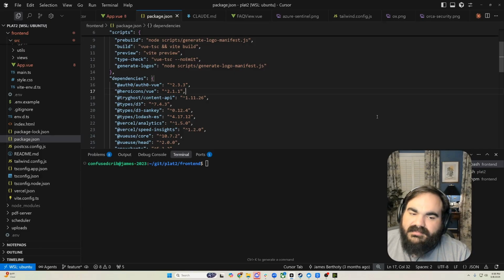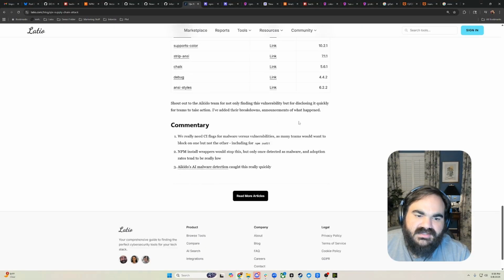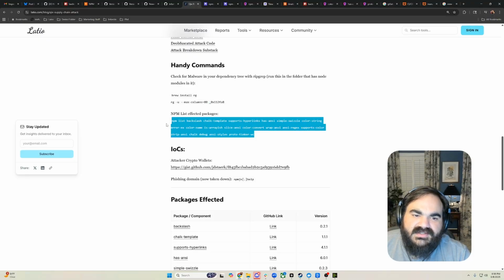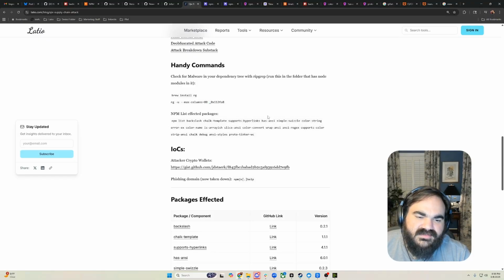You probably already have an SCA tool for it that you can check, but I've also included a couple of handy commands here. One is using a rip command that was in the Hacker News forum, as well as a GitHub issue, to look for a piece of the malicious code. The other is to list what versions of the packages you currently have. But again, the issue here is this will only show what's currently installed. It won't show what was installed during the time of the attack.